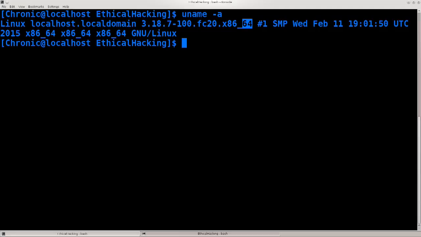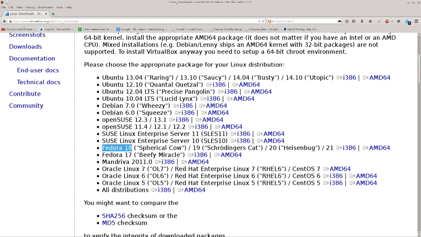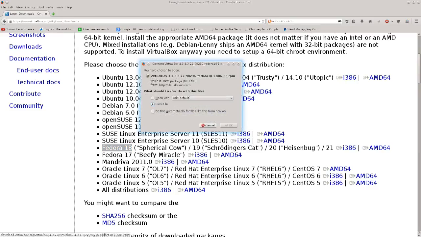Fantastic. Now that we have established that, you can actually go ahead and click on it. If you're using a 32-bit one, just click on the 32-bit one. The procedure is absolutely the same. There are literally no differences. It gives me an option to save a file, so just click save and then click OK. That will download the file for you in the default downloads folder, unless you've configured it in a different fashion. I'm just going to go ahead and cancel it because, as I said, I've downloaded it previously in order to save some time in this tutorial.